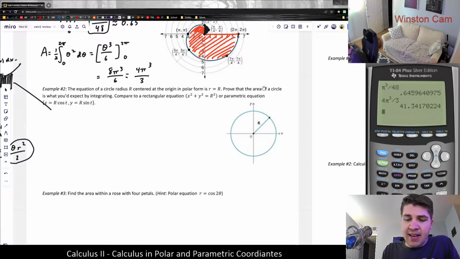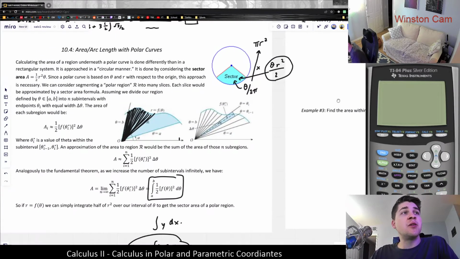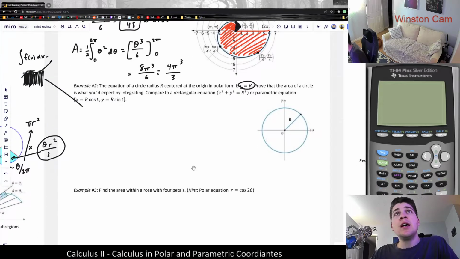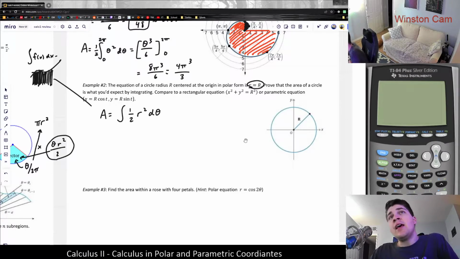So let's start with polar, because as we can see, the equation of a circle is very, very simple in polar form, as we looked at a few videos ago. It turns out it's very easy to do in this case, because we know that the area of a polar equation is the integral of 1/2 r squared d theta, as theta goes over whatever region we want. Examining a circle of radius R in polar form, in order to integrate across the entire curve to find the area enclosed within it, we'd have to do a complete cycle of theta going from 0 all the way to 2 pi.